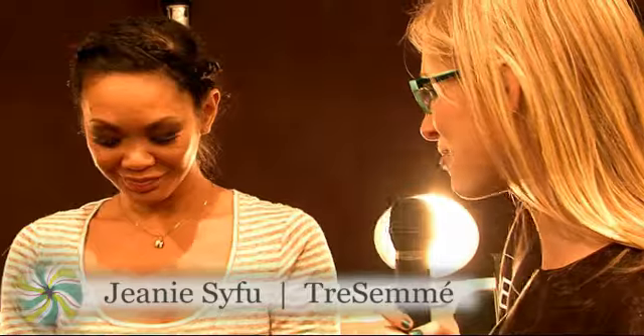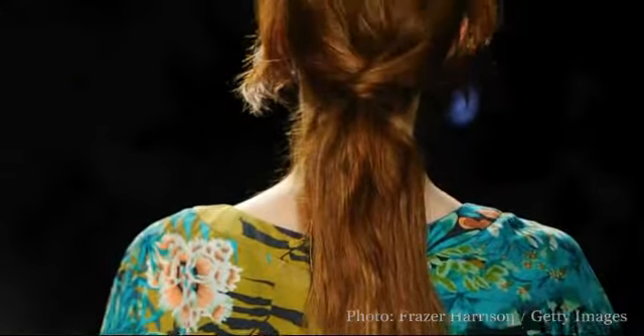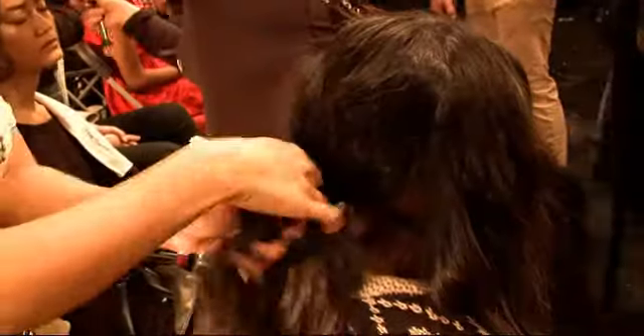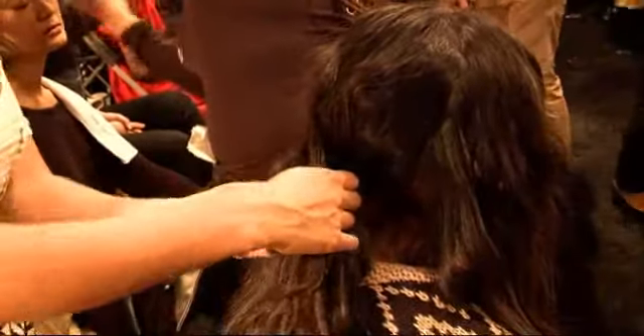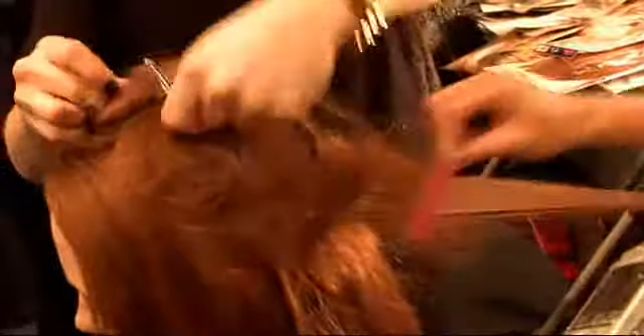Can you describe the look a little bit? Sure. For the look for Tracy's collection, it has a natural street vibe. It's very casual. She has a lot of separates, a lot of layering of prints and textures. So we really just wanted to keep the hair simple. We wanted it still edgy, kind of that street vibe, with the finish of the hair. So we decided to do ponytails, but we created a rough bedhead texture with a 24-hour body mousse.